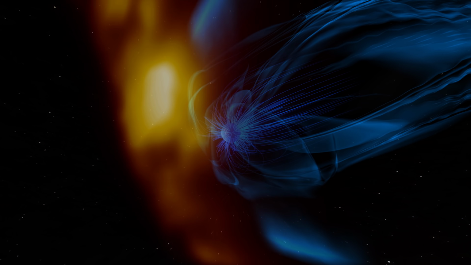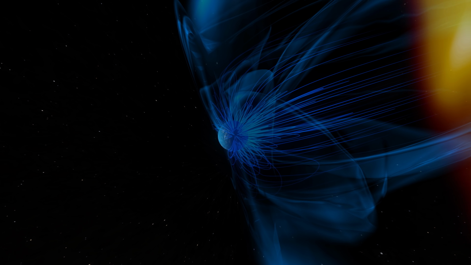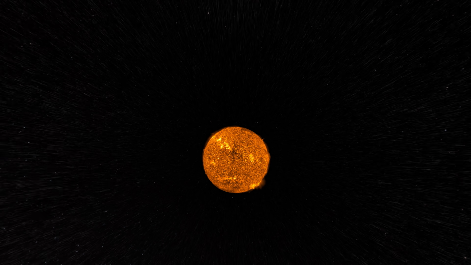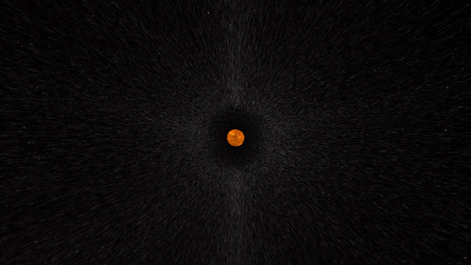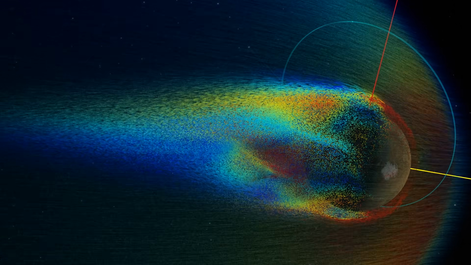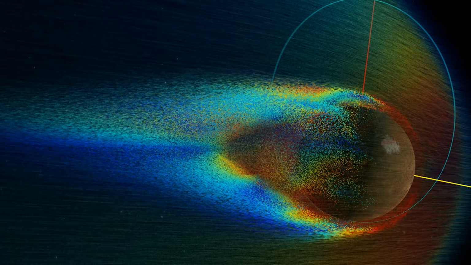We've known how the currents flow in the Earth's magnetosphere for decades, but we don't know how that works around Mars. We don't know how it influences the interaction with the solar wind, because it determines how energy is flowing into the atmosphere, how it's transferred from the solar wind into the system. And that's what we're trying to do with Maven.